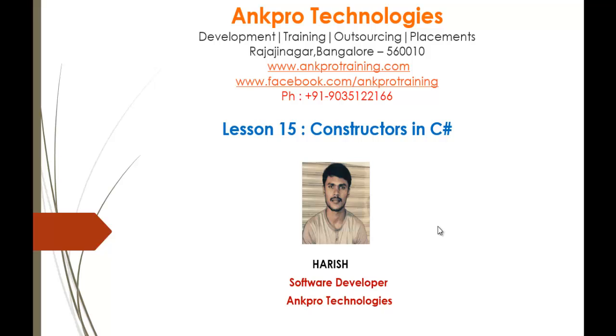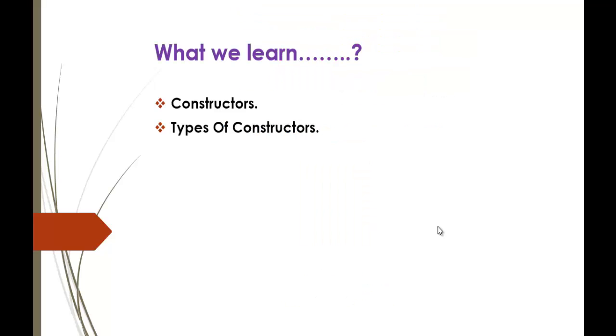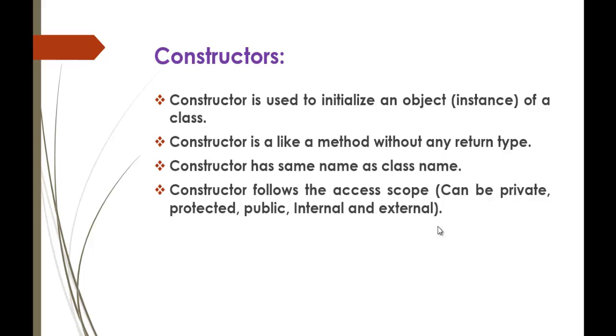My name is Harish. In this session we are going to learn what is a constructor and the types of constructor. Right now we'll jump into constructor and we'll see the definition of it. What is a constructor? A constructor is used to initialize an object of a class. Means it is used to create an instance of a class.